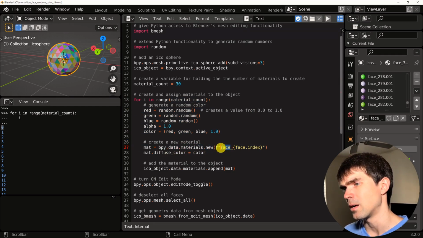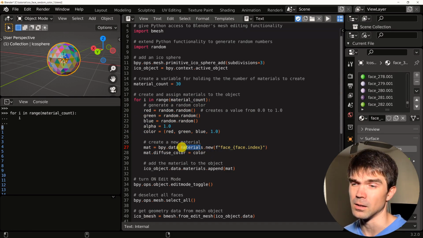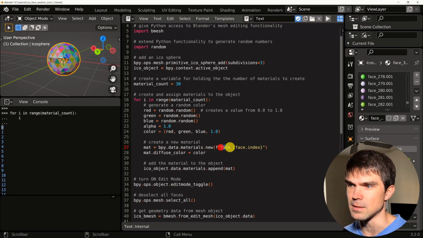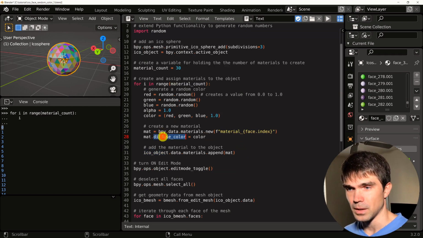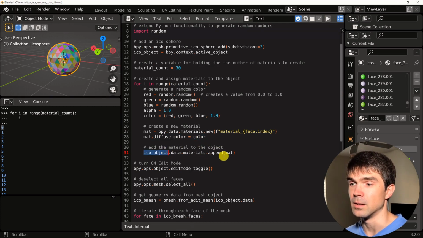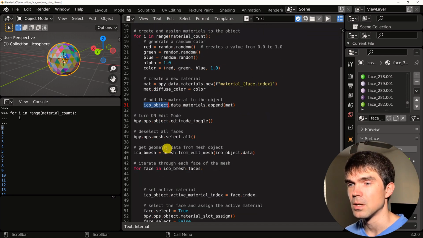At this point this is not correct, so it's not really a color. It's not really a material for the face. It's just a material with an index. In reality you can name it whatever you want. I'm just going to rename it for the sake of showing you this example, and we're going to assign the random material, and then add the generated material to the list of materials of this object. So that is done.